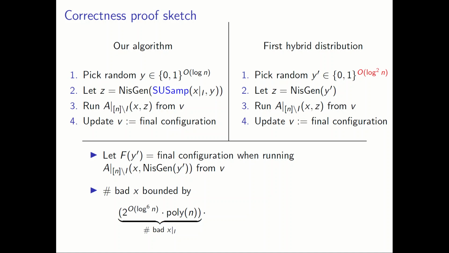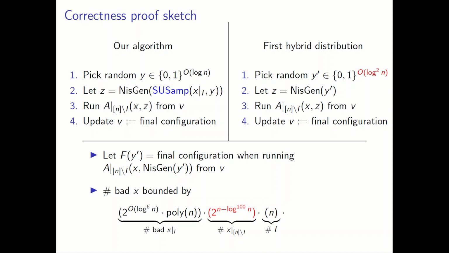Okay, but there are all those possible bad settings of x inside I. That's true for every possible setting of the bits of x outside I. So we just need to union bound over all those. But there are only 2 to the n minus log of 100n. This is going to be the dominant term.